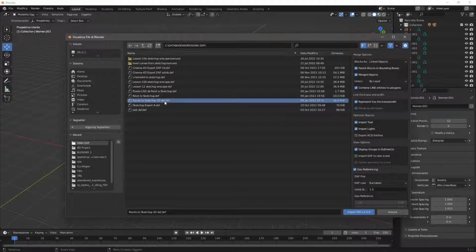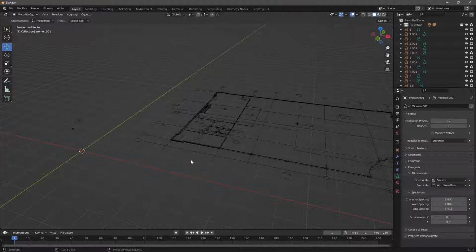So I'm gonna select this time this other export that I did from Revit. So you can export, and you can decide whether you want to export a 3D. If you start from a 3D view, you're gonna export a 3D. If you start from a 2D view, you're gonna export technical drawings and blueprints. Again, everything is explained in the Revit video course if you're interested in architecture and BIM, so building information modeling. So you will find everything there.